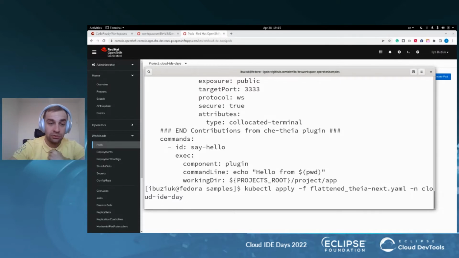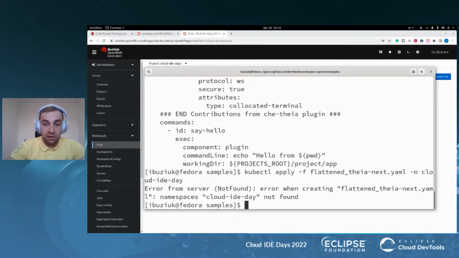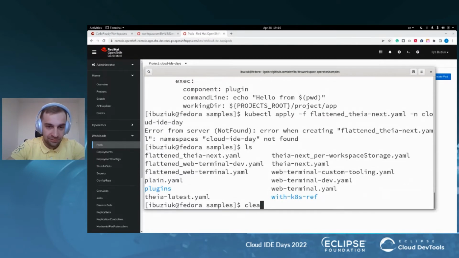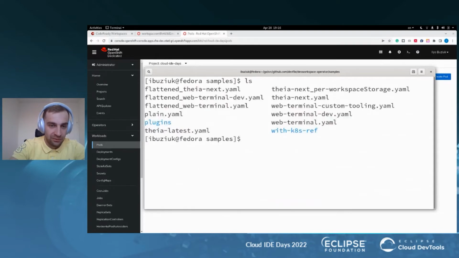And what is going to happen under the hood? Okay, I probably have a typo here. So let me type Che next.